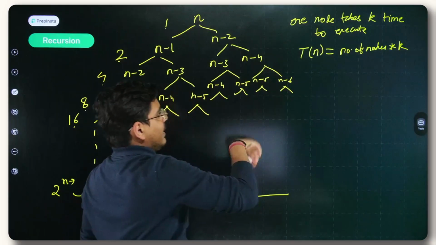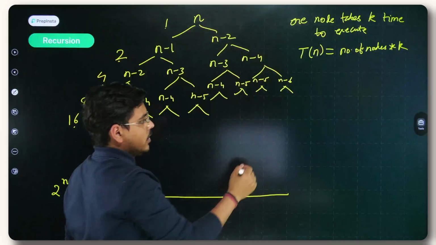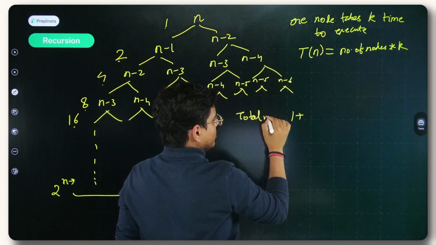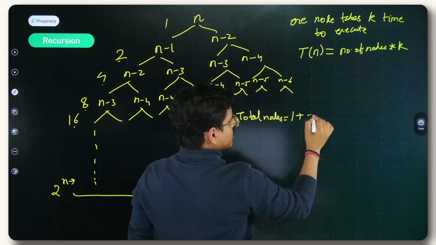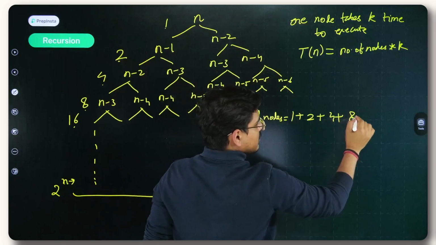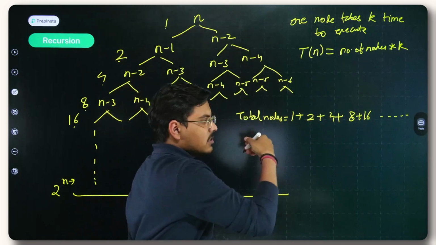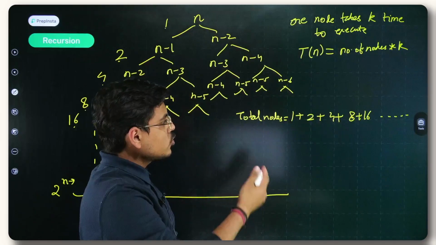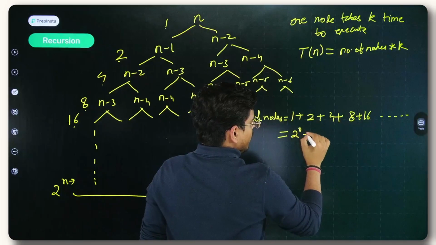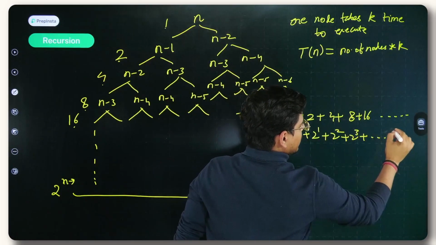So what we get here is the total number of nodes, if I add them at each step. I'll write here, total nodes equals 1 plus 2 plus 4 plus 8, 16, it is going on like this till some number, right? So we can say that till 2's power n this is going on. What we'll do here is 2's power 0 plus 2's power 1 plus 2's power 2 plus 2's power 3, I'll write it in these terms till 2's power n.